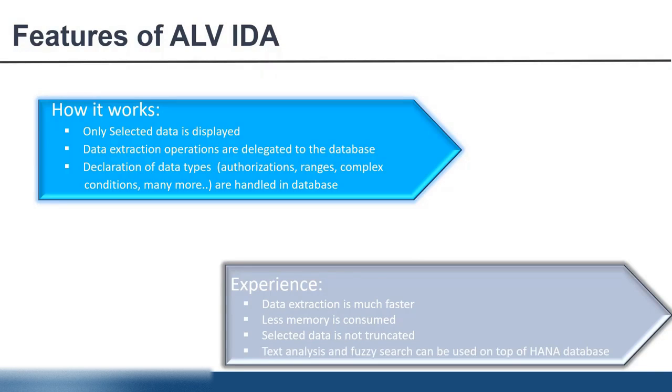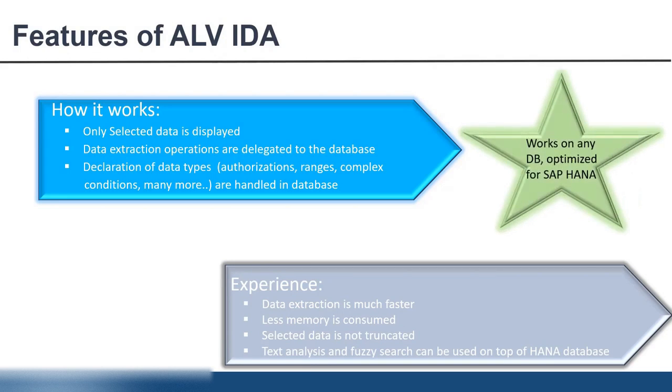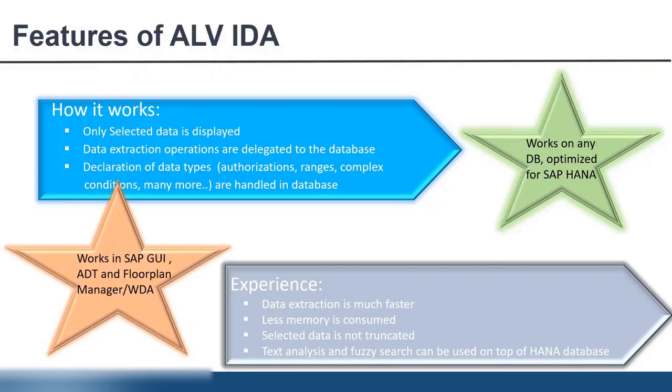And one more important feature is if you are using ALV IDA on top of the HANA database, then the special features of the HANA database like text analysis and fuzzy search are also available in ALV IDA. So even though you can use ALV IDA on top of any database, it is optimized for the SAP HANA database. So you can use ALV IDA in SAP GUI or in ADT or in Floorplan Manager or also in WDA.